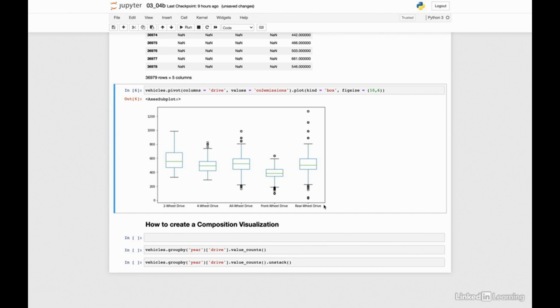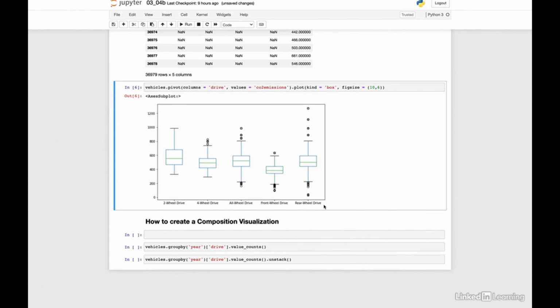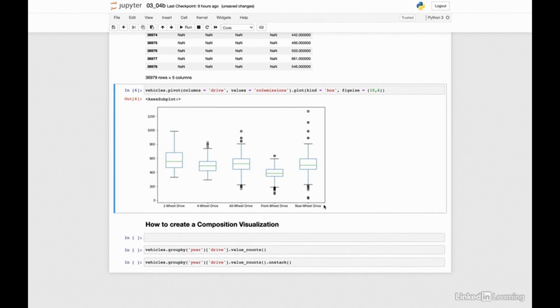Our fourth visualization is a composition visualization. These types of visualizations show the component makeup of data. Stacked bar charts are one of the most commonly used composition visualizations. Stacked bar charts show how much a subgroup contributes to the whole. To create a stacked bar chart in Python, we must first create a pivot table so that the values we want on the x-axis of our plot are listed as row labels, while the composite groups are listed as column labels. To do this, we start with a group level aggregation.